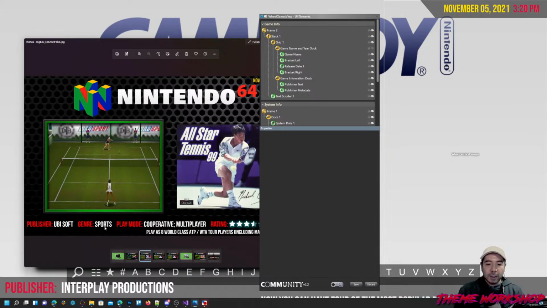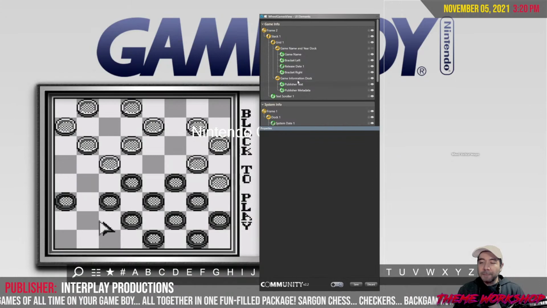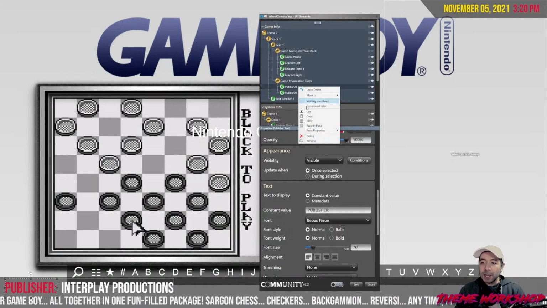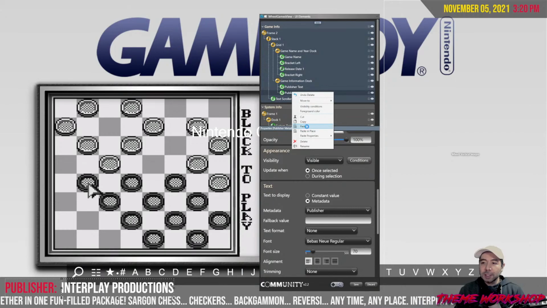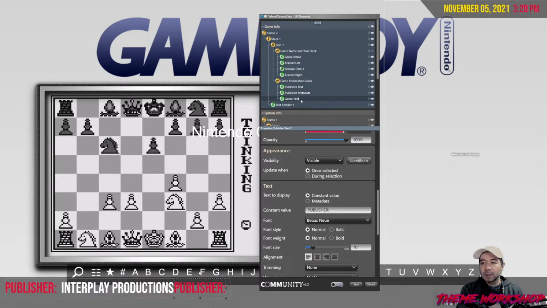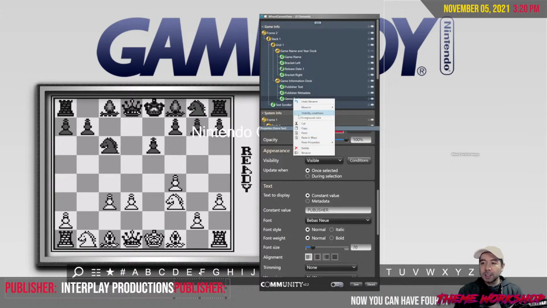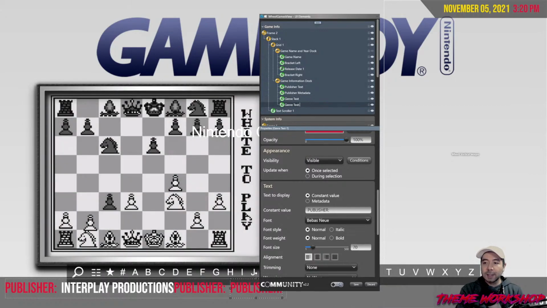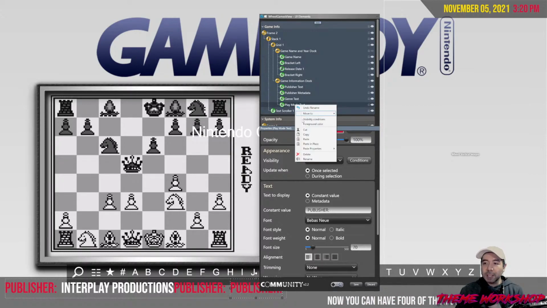I'm going to do genre. I'm going to do play mode. I'm going to do rating. And I know the genre and the play mode, I believe, are just the regular ones. So I might leave it at that because that'll be fine. So let's just say copy and paste, genre text, copy and paste, play mode text, and one more, copy and paste.